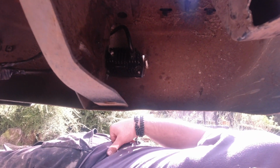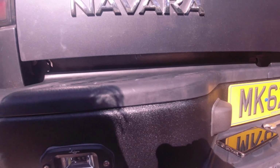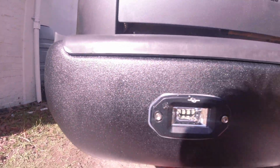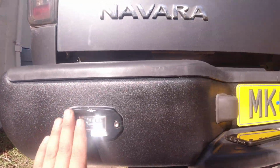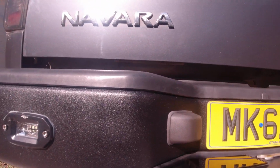And the back here, you can just see this is how they're fitted in the back. And then all I've got to do is I've got some flexi armor cable to go through that lot up there, just to stop body rub. Now I'm actually incredibly impressed with the finish of this. I don't know if it picks up on the camera very well, but also the lights look really cool. Yeah, I'm happy.